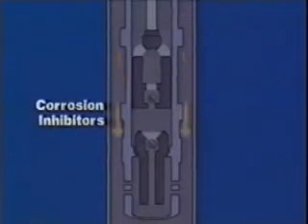Various types of corrosion can also cause failure. The use of chemical corrosion inhibitors is the most common method of reducing rod corrosion, and these inhibitors can protect against all types of corrosion. The inhibitors are typically pumped into the casing and are produced with the well fluid through the tubing. Sometimes the inhibitors are circulated from the tubing back into the casing to assure contact with the casing, rods, and tubing. Corrosion inhibitors are also frequently added to the well bore at the time of installation or during workover.